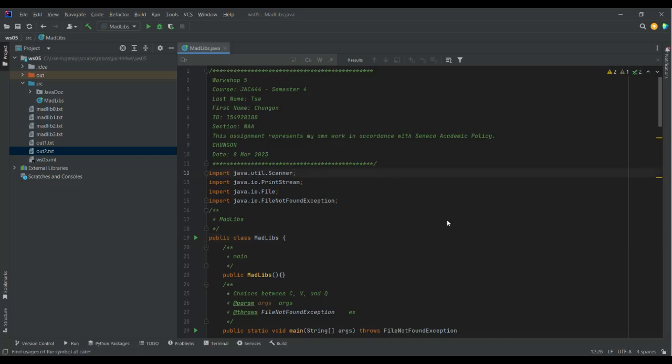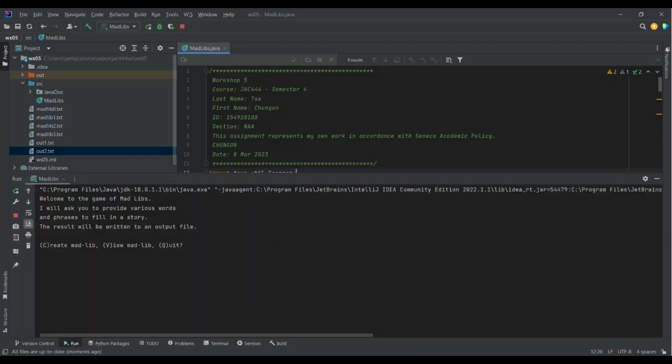To start off, I test the output. So here we have the option C, V or Q, and I start with C, and I try to find an input file. Okay, so the output file, I'm gonna name it out1.